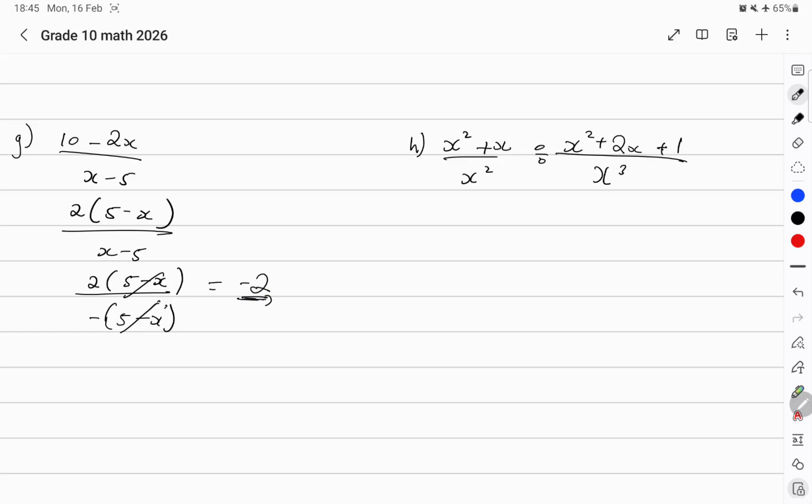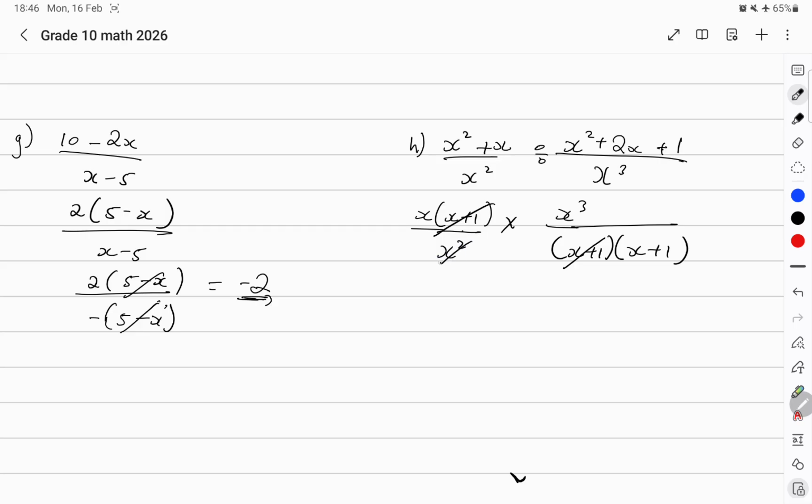Right, let us look at the last example. I'm going to factorize. I'm going to have x plus 1. Below, I'm going to have x squared, right? Numerator becomes your denominator and denominator becomes your numerator if you're having division. Therefore, I'm going to have x to the power of 3. Below, two numbers, when I multiply, give us negative 1. When we add, they give us negative 2. x plus 1, x plus 1, right? x plus 1 will cancel.